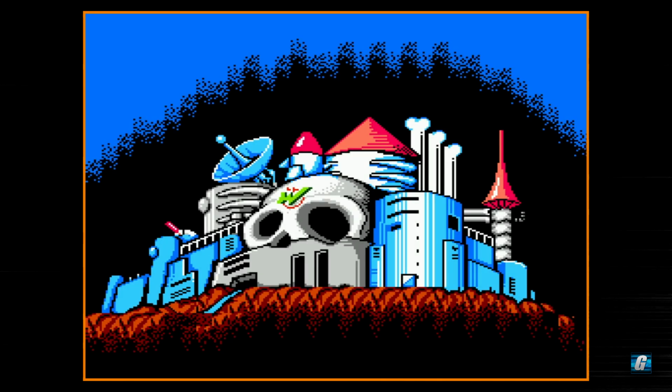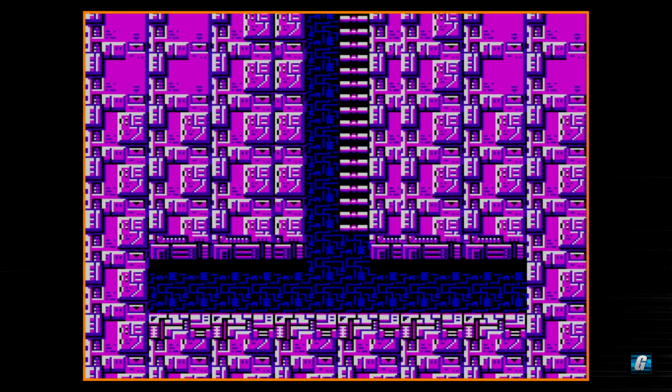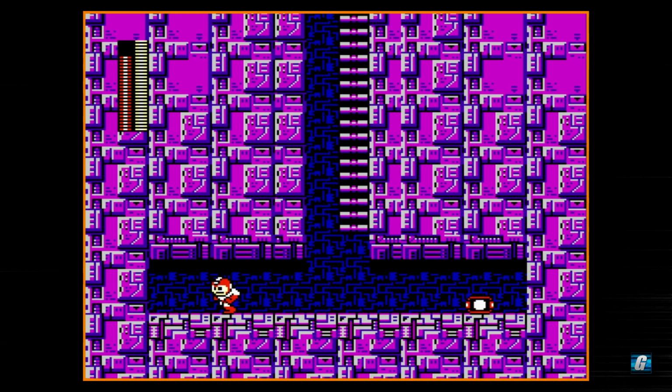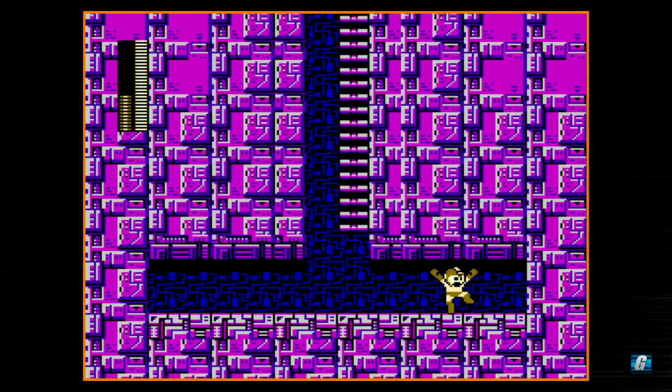Alright, and I believe this is the Wily stage where we really need to conserve our weapon energy, or a specific weapon, and our special items. So let's do item number 3. Probably not going to need it. And I am going to be using Metal Man here quite a bit, so we will replenish Metal Man's weapon.